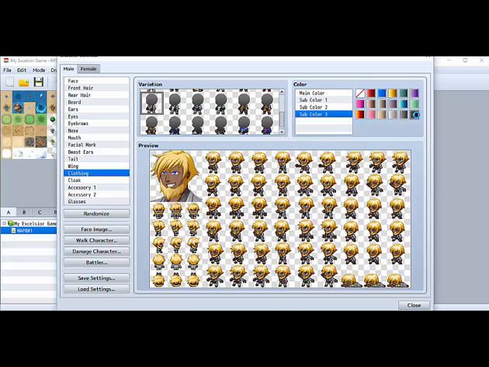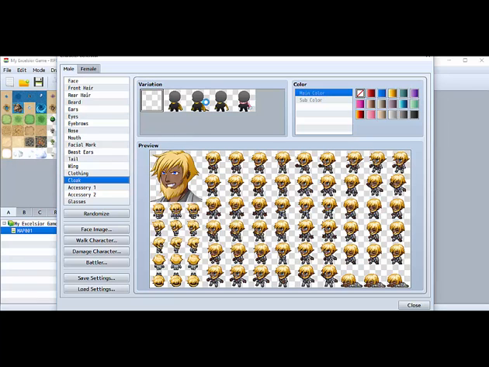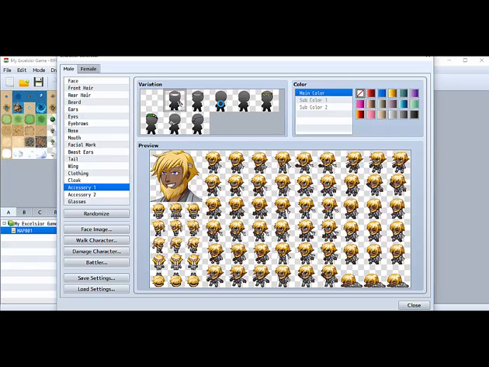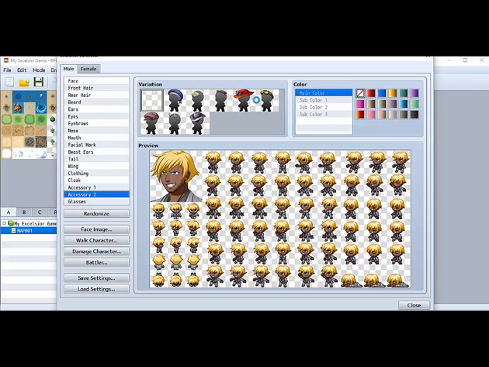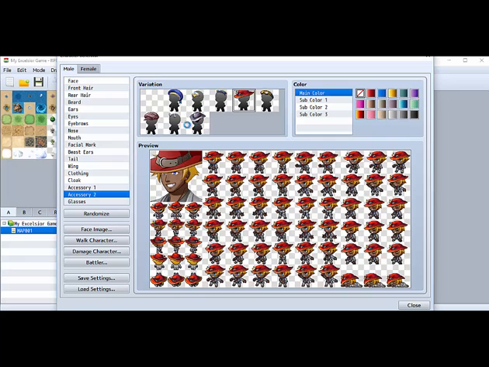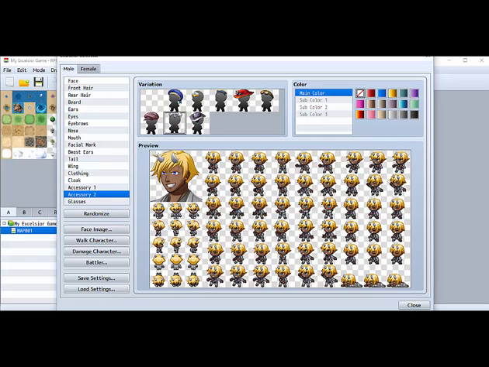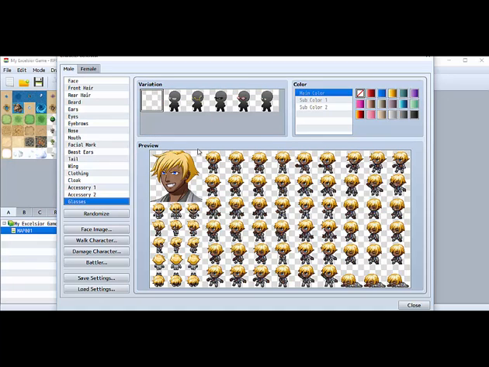So those are the shoes. It looks like the shoes and the belt. Alright, cloak. If you want to add a cloak, I don't. Here are the accessories. Get eye patches again, headbands. I'm going to get rid of my beard real quick. Other accessories, so if you want a hat or glasses or goggles or even these horns. These are pretty funny. Take them off though. And then there's glasses.